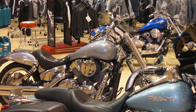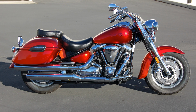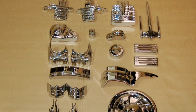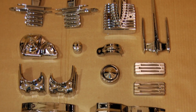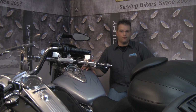Another manufacturer that has created a motorcycle that's extremely customizable, very similar to the Harley Davidson, would be Yamaha, now known as Star Motorcycles. These bikes are air-cooled motors for the most part, and they have lots of the same components that you could dress up a Harley Davidson with. Some of these key items are going to be tappet block covers, air cleaner kits, torque covers, starter covers, choke knobs, engine bolt kits. As you can see, there's lots of accessories available for this Yamaha or Star Motorcycle segment.